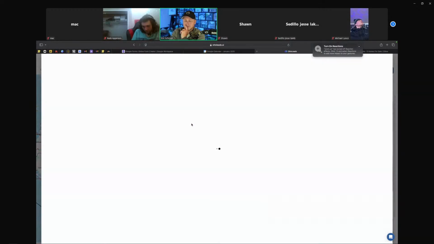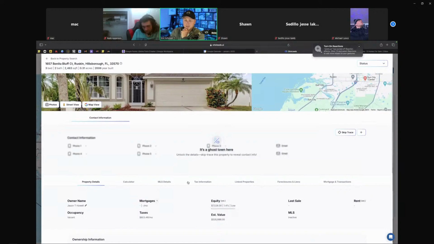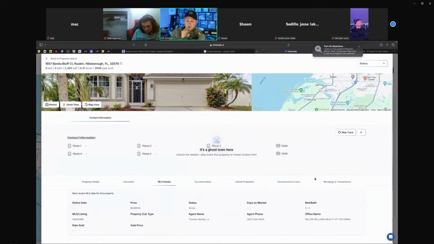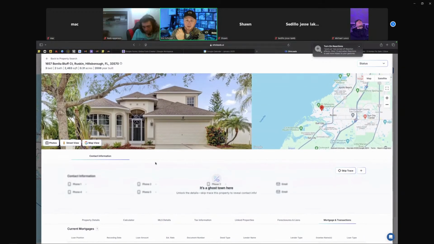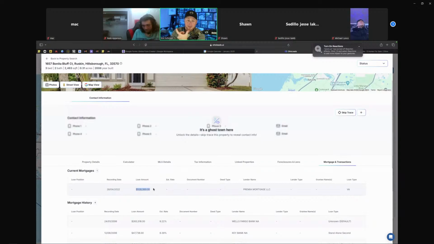If we open this guy up, this person, they got it on the market for 539,000, and we see, look at this, they owe 529,000. They got 10,000 in equity. They just want to pay the agent's commission. This person, they know they're losing money on this deal. They know they got to pay the commission. They know they got to pay the closing costs, and that's more than their equity. So this seller, they're walking away with no money. And we already know they want to sell the house because it's on market. Do you guys see how powerful it is to use this type of data to hone in exactly on free real estate, creative finance deals that's sub 2 all day long?